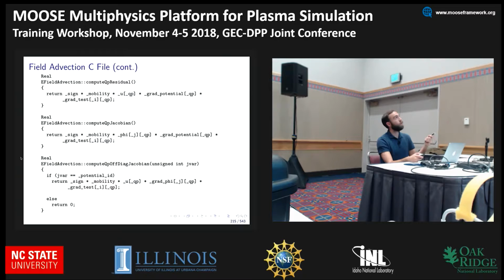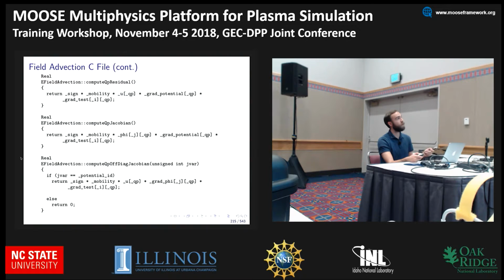Okay, so here's our residual term shown at the top here. We have sign times mobility times our variable u times the gradient of the potential, and have phi here instead of u. But then it becomes a little more complicated when we take the derivative of the residual with respect to our potential variable, because that's now contributing to the off-diagonal Jacobian term.